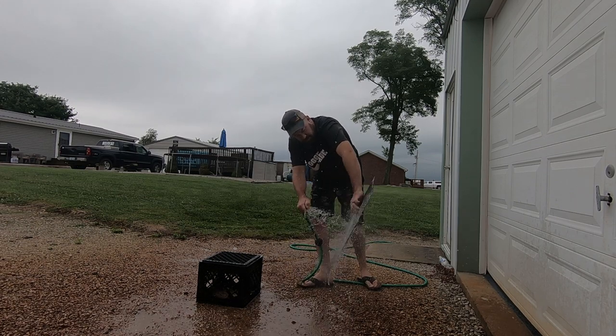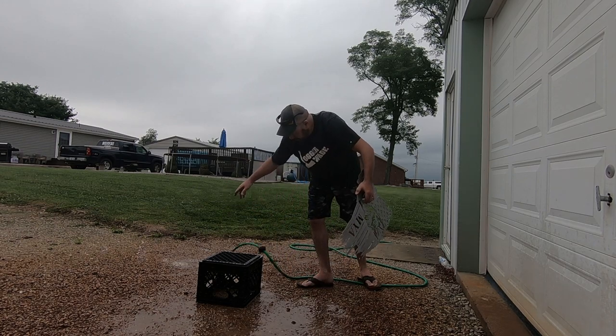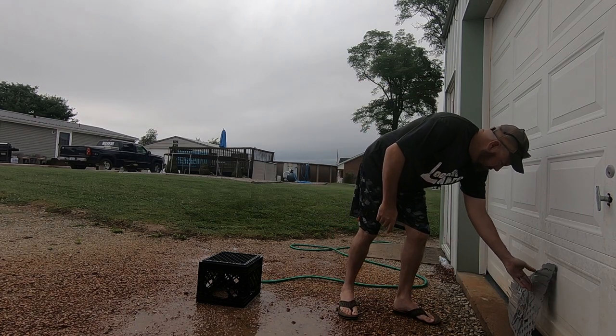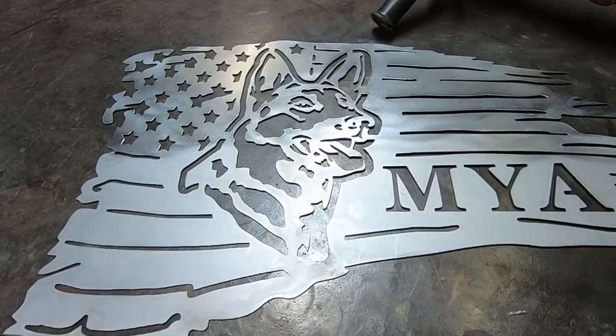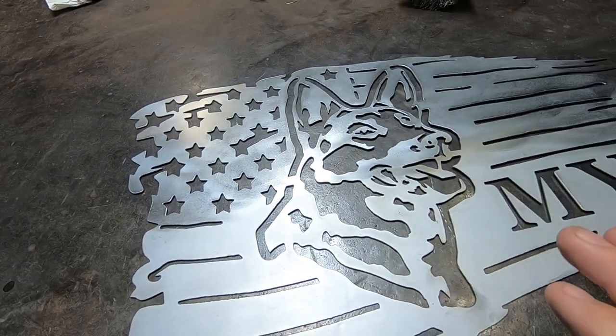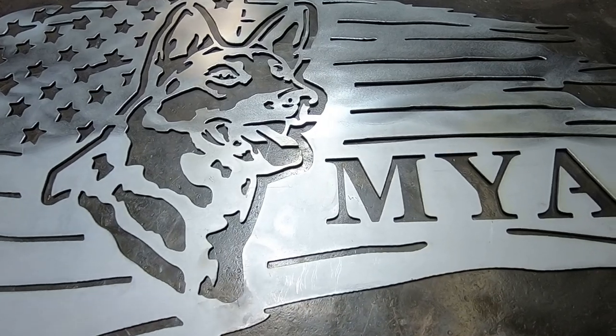A few extra moments of cleaning with the water hose will get you a better product. All right, we'll sit her over here and let her rinse off, let her dry off. All right, guys, as you can see, we've been using the wire wheel here. Once we got everything dried, we blow it off with the air hose a little bit and let it dry.